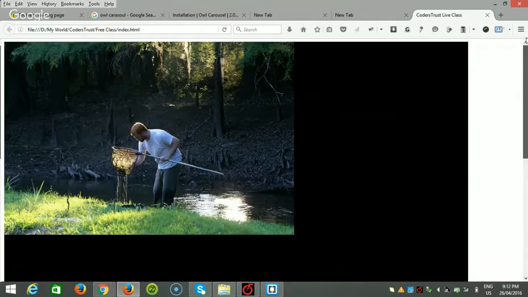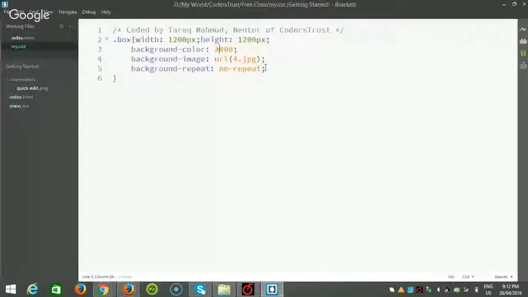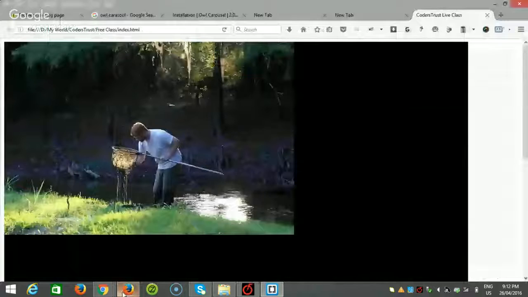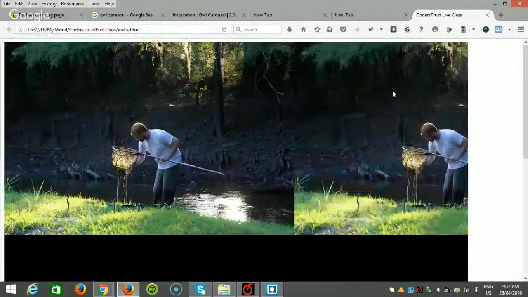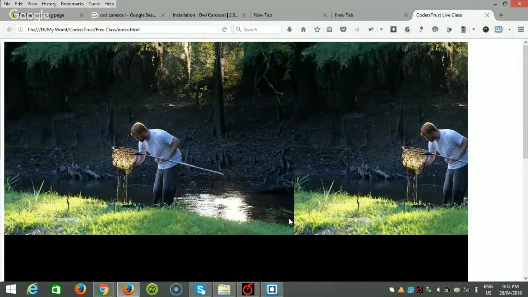Well, there is another property. It can be repeat-x, so let's check how it will work. Yes, repeat-x. That means it will repeat on the x-axis. You can say that one is completed, then another one starts within the size of the div, and it is not repeated on the y-axis.